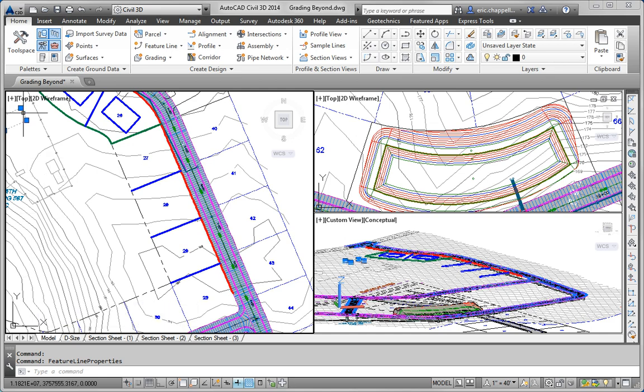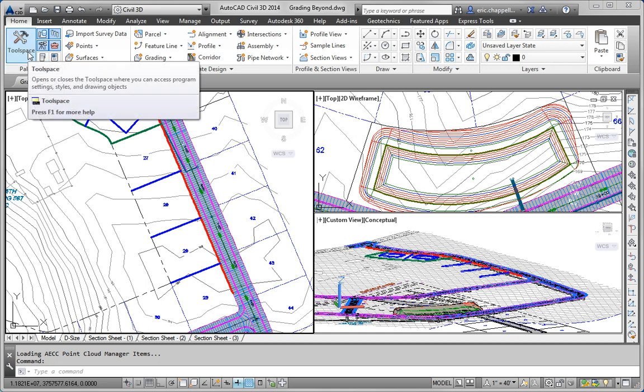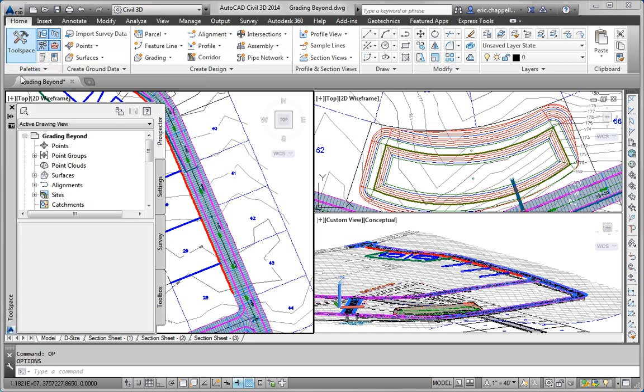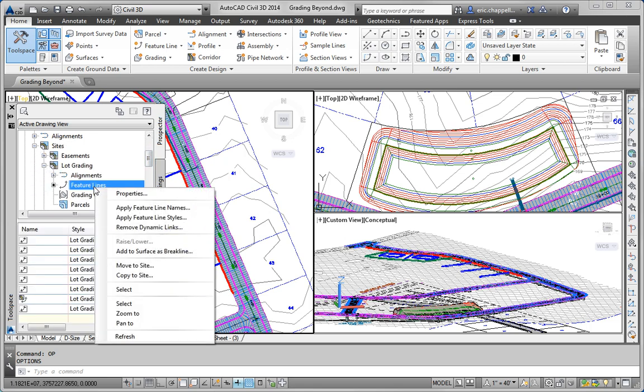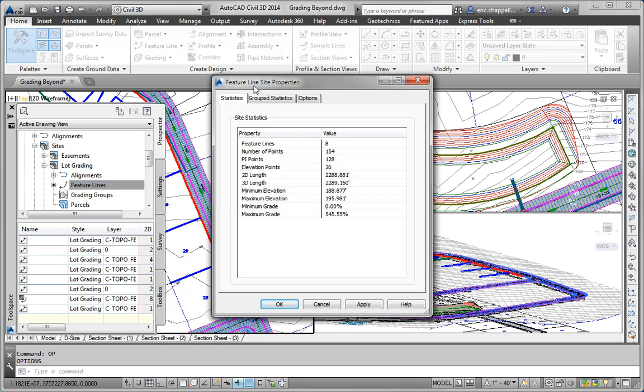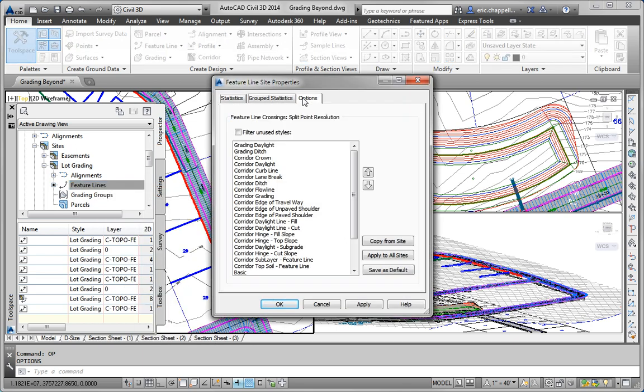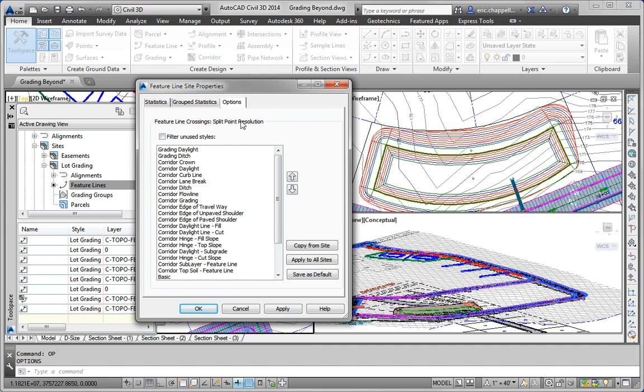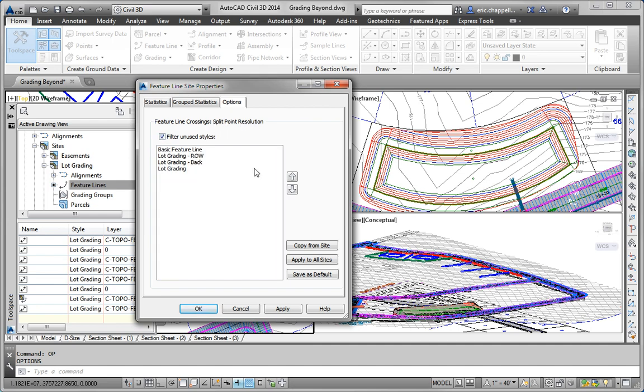Now the reason that works is because of the split point resolution setting. And where we'll find the split point resolution is in Prospector under Sites. If I right click feature lines and go to Properties, under Options, this is the split point resolution, and you can see that lot grading is on the lowest end of the list under lot grading back and lot grading right of way.